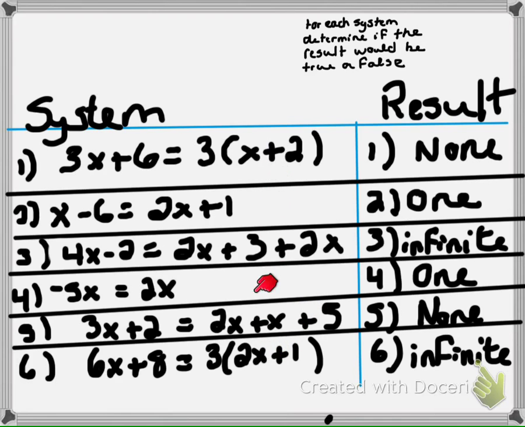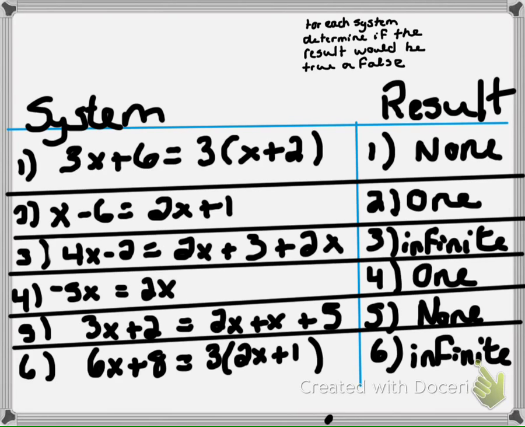So the very first thing I want you to do on the paper that I gave you this morning is simplify the ones that you can simplify. These are all math ideas that you've used before, and so you should know how to use distributing and combining like terms to simplify these instead of leaving them in this more complicated form.